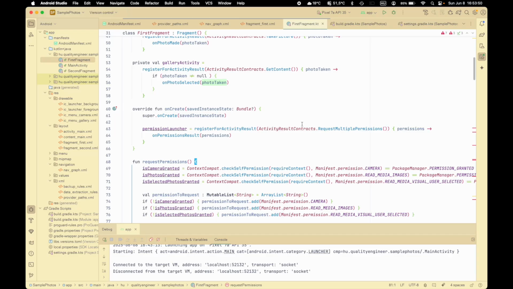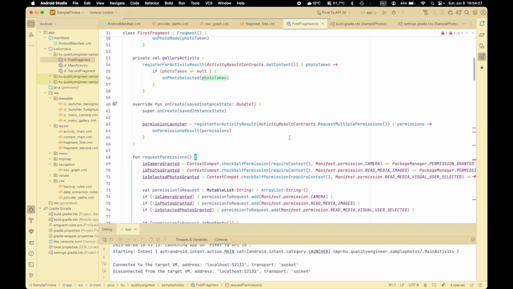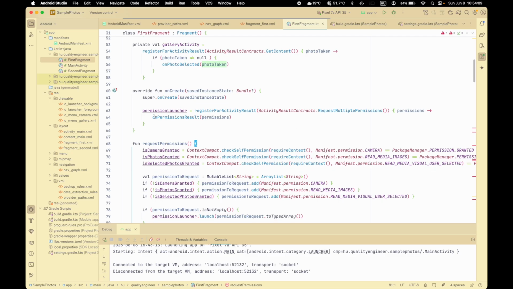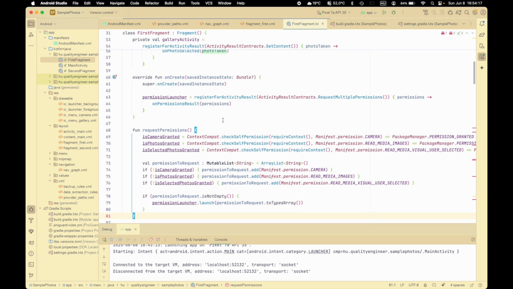So when you are seeing these dialogues where the system is asking for the permission, and you say allow or deny, these results will come back from these dialogues. You could handle the results here directly in this section, but I like it much better if it is in a separate function.